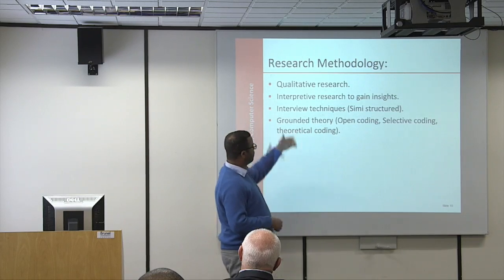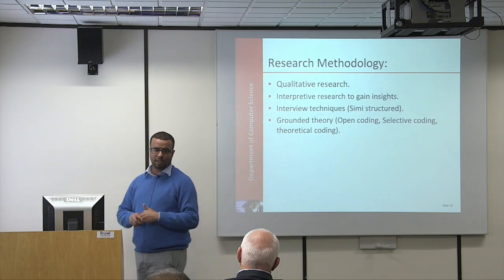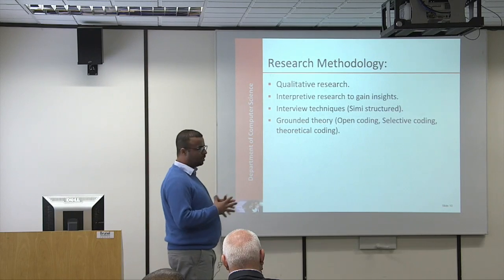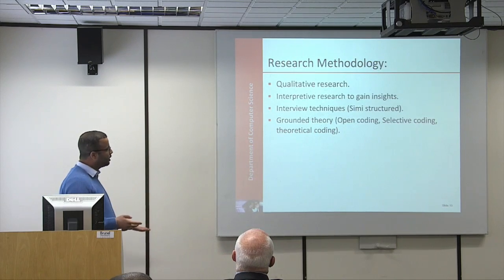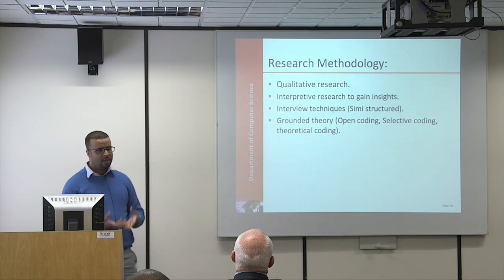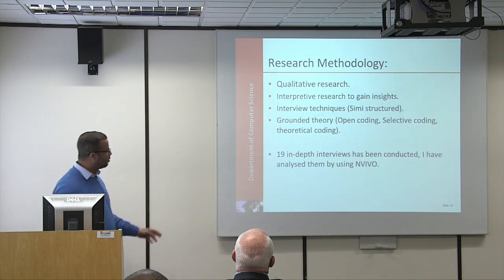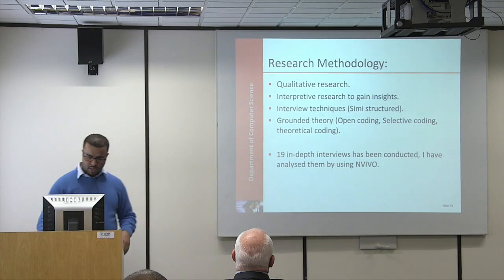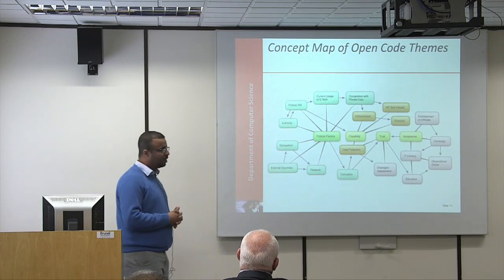That's why I decided to go for grounded theory, because I found nothing in the literature that suggests how to implement e-voting systems in a complex political environment, so I decided to go from the bottom up. I go to the field, gather information, and then analyze it. I conducted 19 in-depth interviews and analyzed them by in vivo coding. And here I have some results.